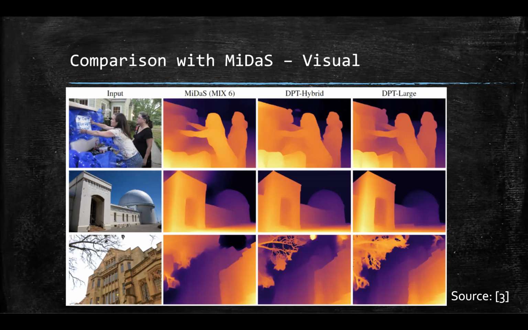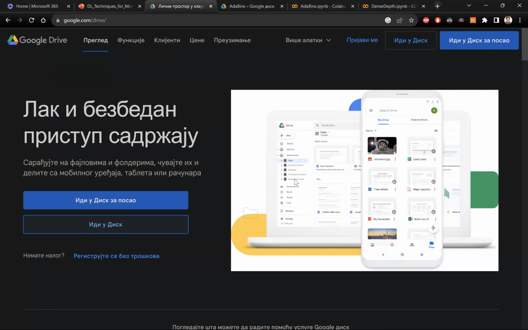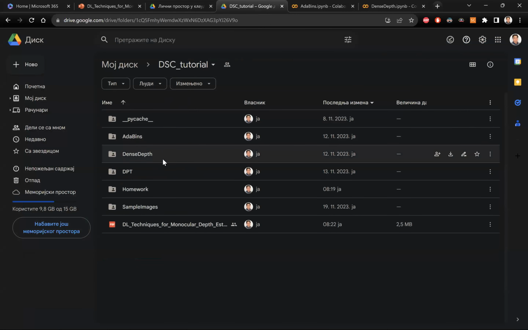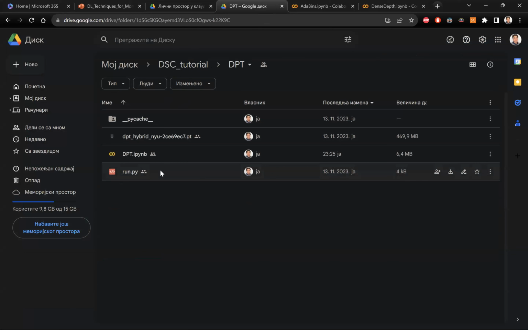Okay, let's go to Google Drive now and open DPT. Here we have a DPT pre-trained model downloaded from the official GitHub implementation, of course.